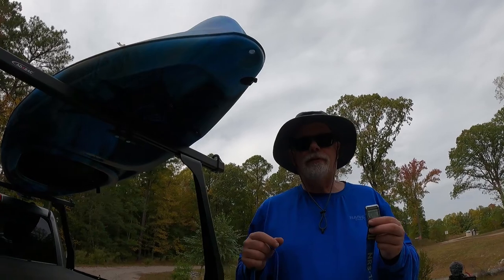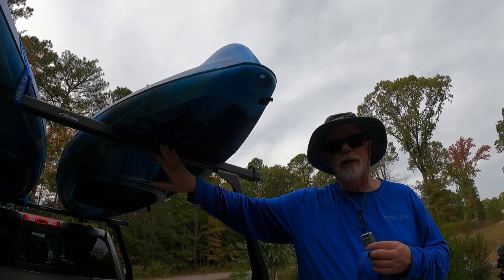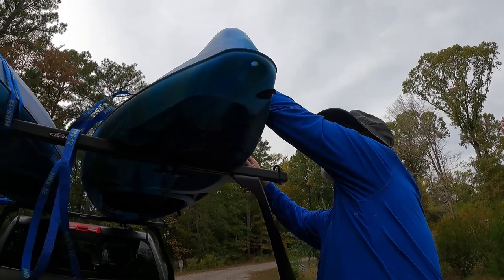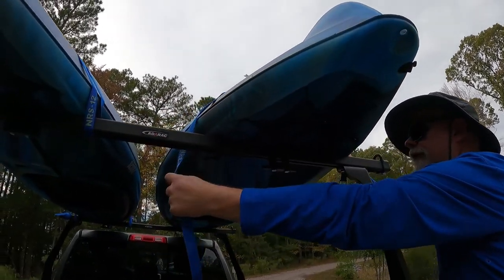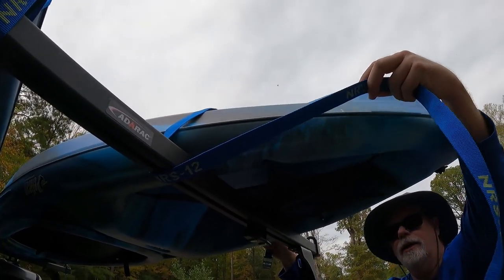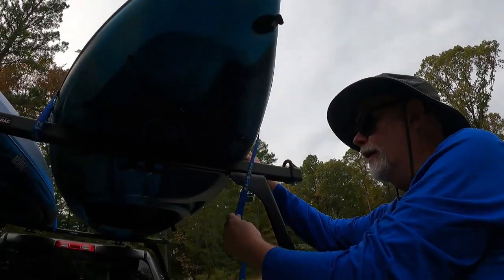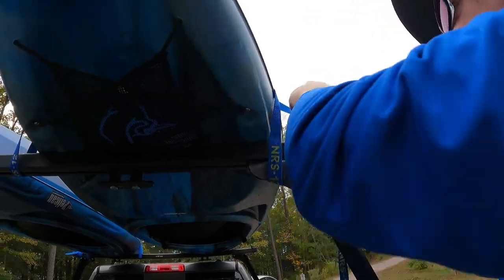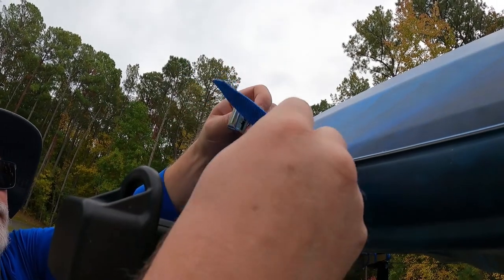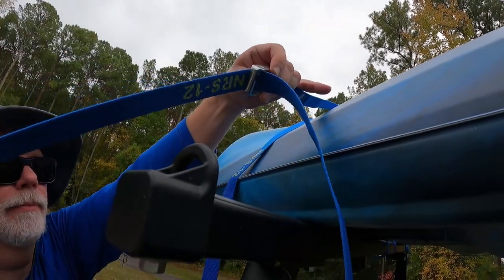I'm going to go ahead and add the first strap to secure the kayak. It's pretty simple. I'm going to go underneath the rack on both sides and on top of the kayak. So we're going to go under the rack here, come up over the kayak, under the rack on this side, and then we'll put it through the buckle and tighten it.